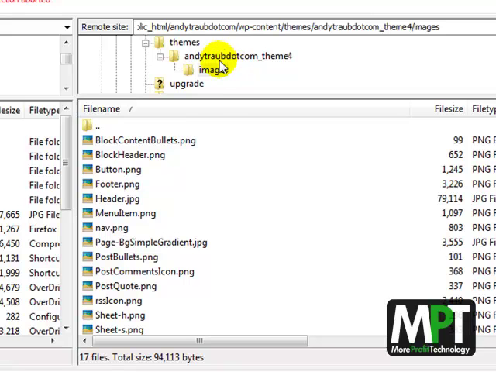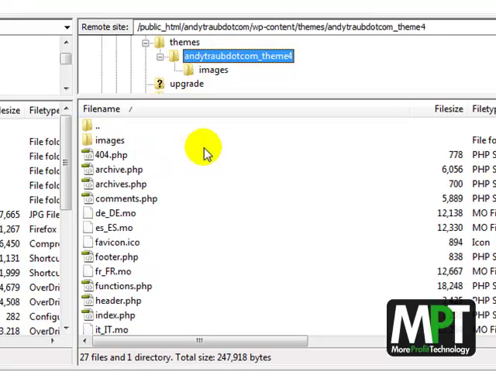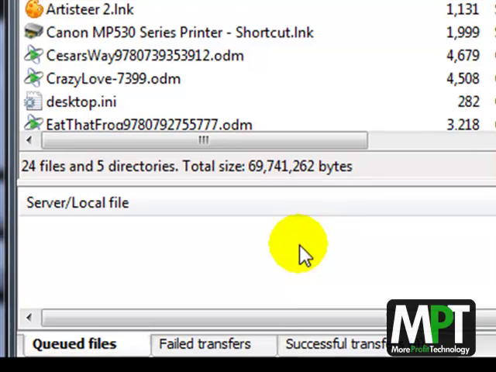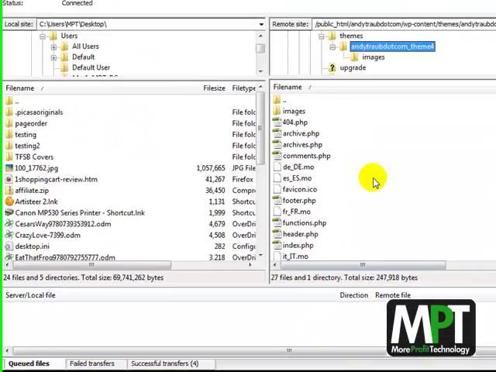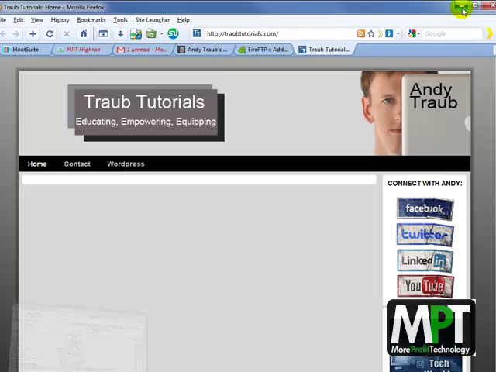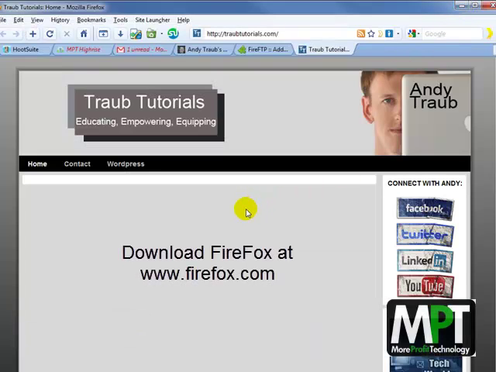Same format though, it will have a folder and the folder's contents below that. If you do happen to make any changes, down here at the bottom it'll show the status of those changes or transfers. Now, to make this even more simple, I'm going to encourage you not to use Filezilla and simply download an add-on to Firefox browser. If you're not using Firefox browser, well, you should be.